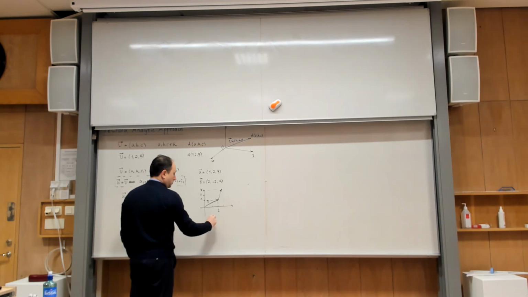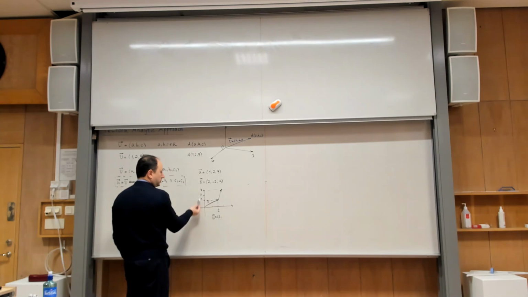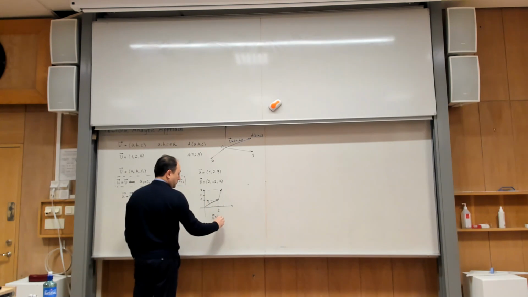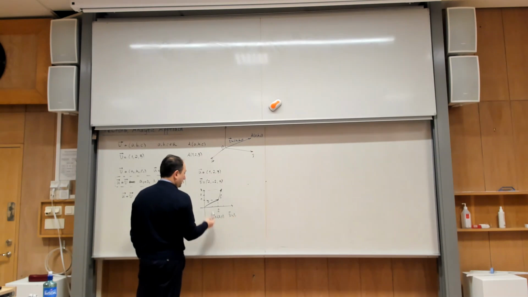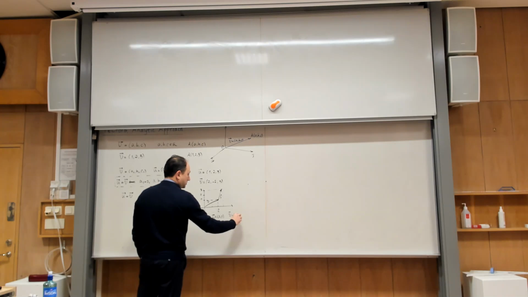So x component is 2. And I am being taken 1 unit upward, so this is 1. And if I ask you what are the components of this vector, so let me call it v, then you will tell me that I am taking 1 unit to the right by v, so the x component is 1 and 2 units up, so that is 2.